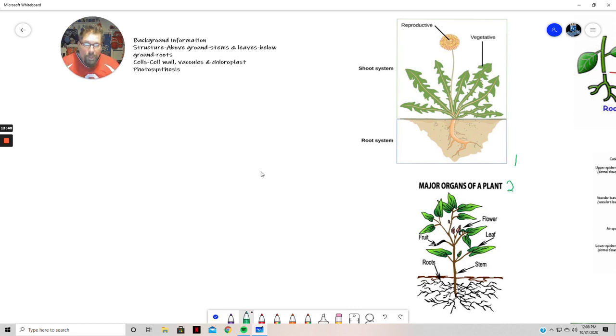Alright, so obviously to start off the bat, we've got the root system and the shoot system, basically dividing the plant into two parts. Above ground, below ground. If we extend that ground right there, that's below, that's above ground. One of the things we're also going to try to do as we go through here is point out, a little more directed reference, potential test questions, multiple choice questions.